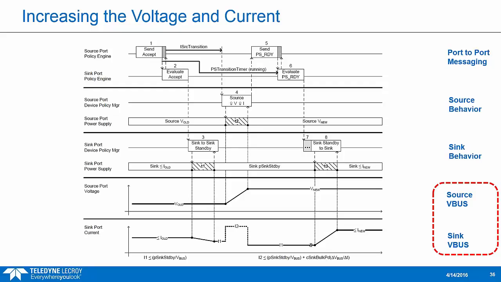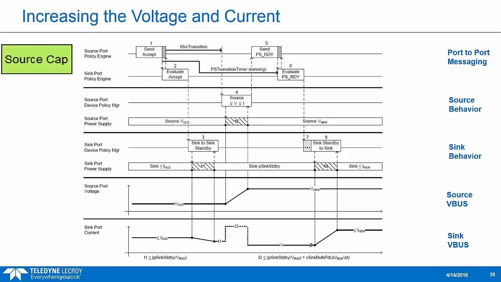Everyone's probably familiar with the PD handshakes that are used to set up the initial contract, right? When the default source sends its capabilities, the sink then makes a request, followed by the accept. It's not a valid contract until the PS ready is sent and good CRC'd. So every time a port pair decides to increase the voltage, it needs to meet all these underlying timing parameters.